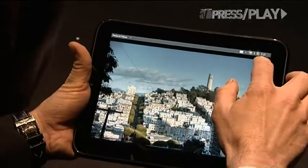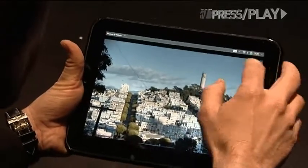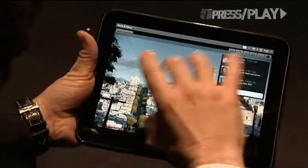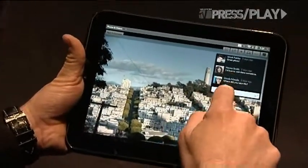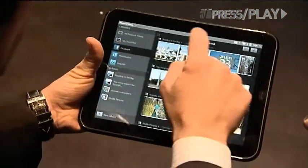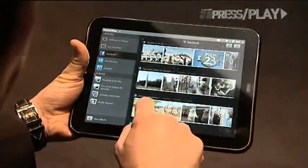And one of the really nice features about WebOS is how we seamlessly integrate a lot of information into one window. So I'll give you an example, pictures. If I look at my photo albums, I can already look at what people are saying about my pictures I posted on Facebook, or I can reply to answers so I don't need to close and open windows. I can also go back to my albums, which are stored on the cloud or on the PC, and have it all in one view.